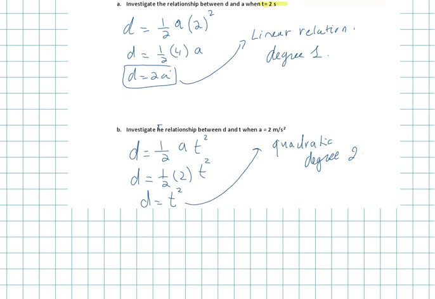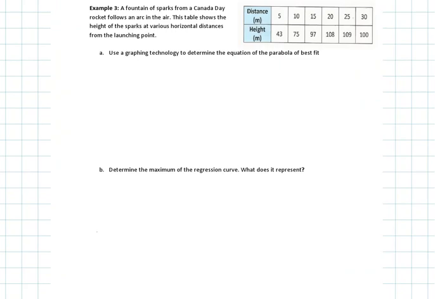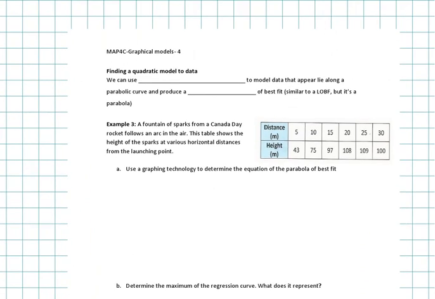Good. Now, you see how we used linear regression in the previous question when we were using Excel? We're going to do the same thing, but we're going to use quadratic regression when we have a curve of best fit, when our data are a little bit curvy and we suspect that it might be quadratic. So we're going to go to Excel, and then create a table of values.